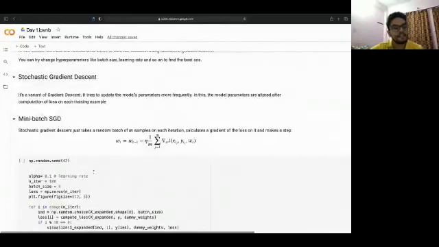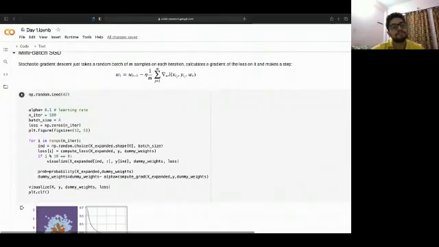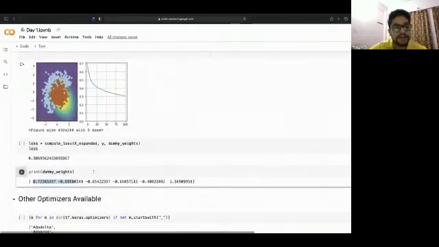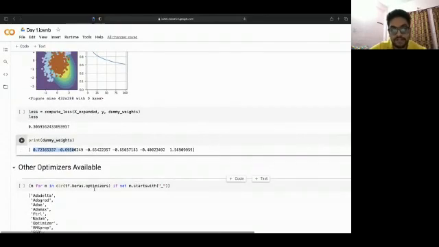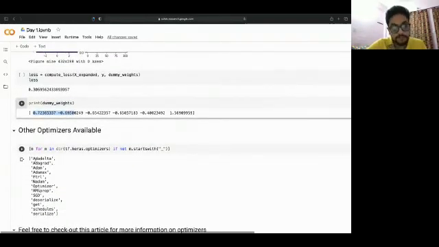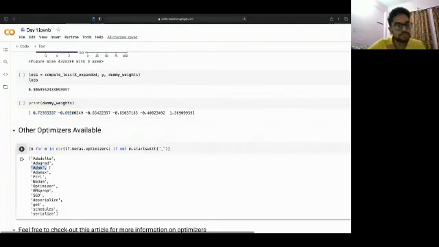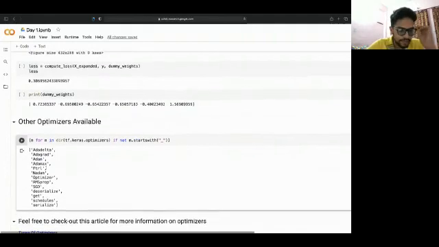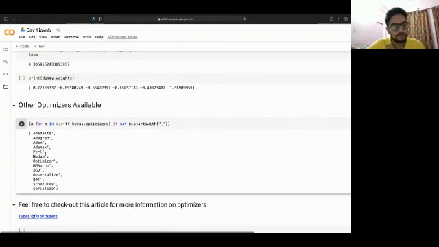Stochastic gradient descent and mini batch gradient descent are optimizers which are available in a framework called TensorFlow, which we'll be coming on to again in tomorrow's session. For now, you can have a look at the list of other optimizers which are available. And Adam, I'd like to highlight here, is the most commonly used. So do have a look at this in your free time. I've given a really nice Medium article over here for you to check out these optimizers. And we'll be going through TensorFlow and Keras tomorrow. So that's it for me, guys.